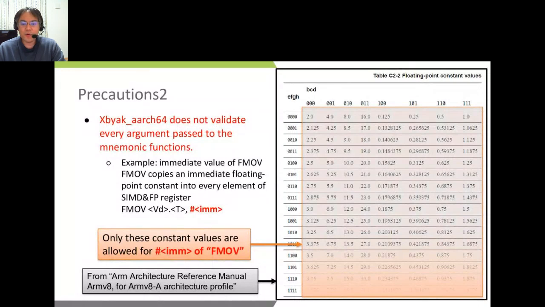And the second point is that Xbyak aarch64 doesn't validate every argument passed to the mnemonic functions. For example, the fmov instruction, which moves a floating point value to a register, is followed by a floating point constant. There is a restriction on the constant value that can be specified as the operand of the fmov instruction.